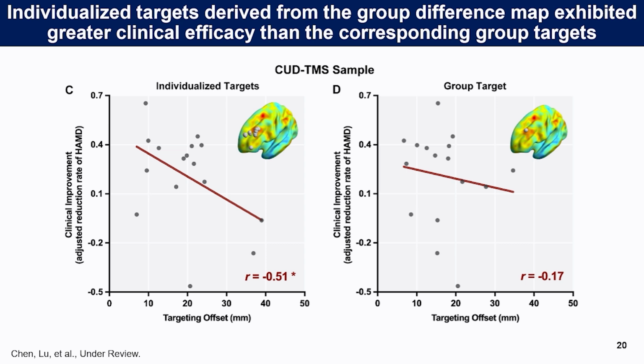This is drug abuse data, but they also have the depression scale. So we want to find if this correlated with the offset target, the distance. Once again, we found the offset, the target distance is correlated with treatment response. The closer to the individual targets, the better the response. So we have proved this on 2 different data sets.